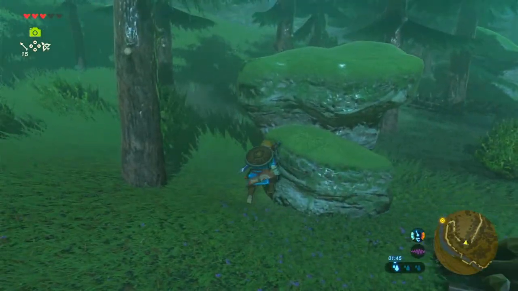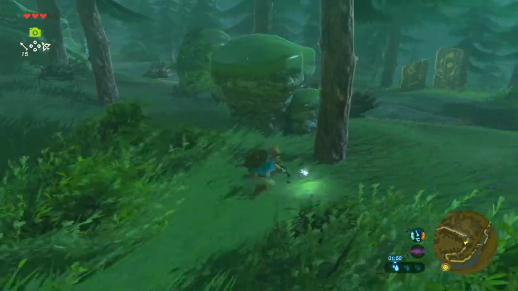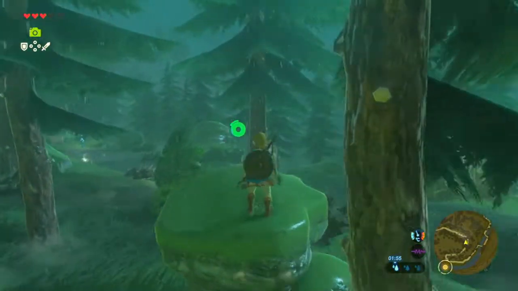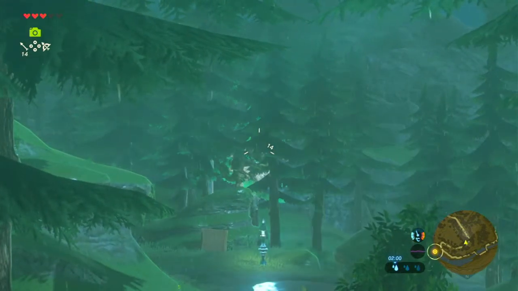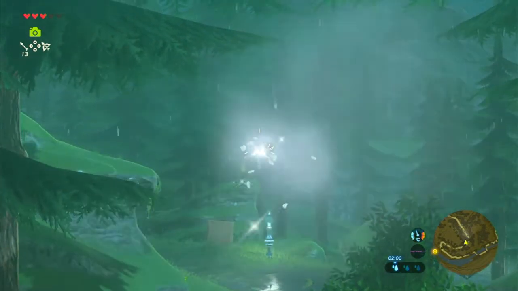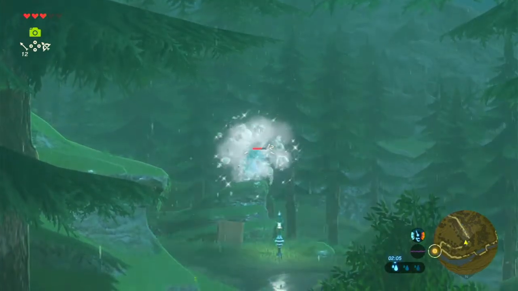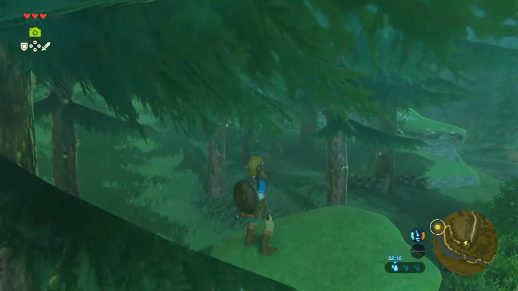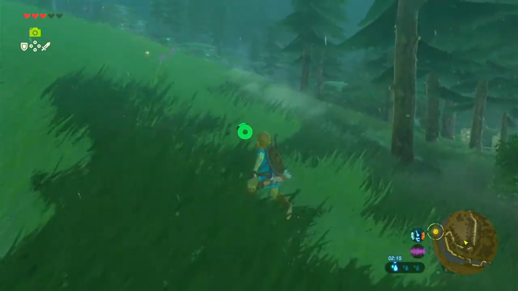I can see that hearty radish over there. Also, oh, okay, you can dash forward if you're being sneaky. How did I miss? How did I miss again? Oh, he turned, that's why. There we go. I'm gonna get that hearty radish. Hopefully there's no more looking at me.